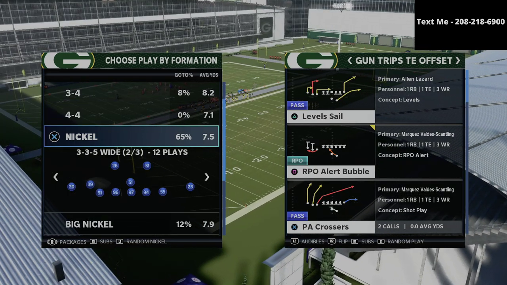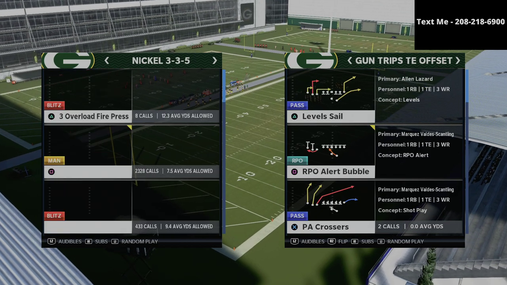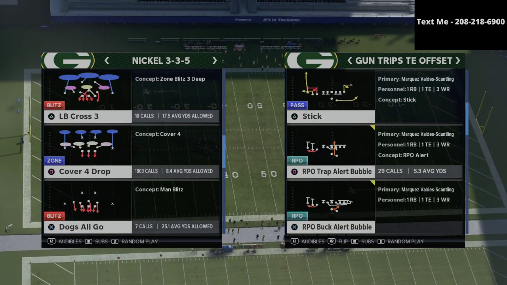Now the play that we're going to be utilizing to slow this run down is the Mike Woods 3 out of the nickel 3-3-5 wide. It's probably the best defensive play in the entire game.